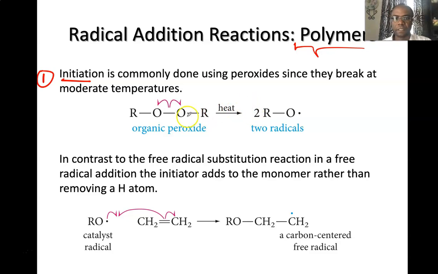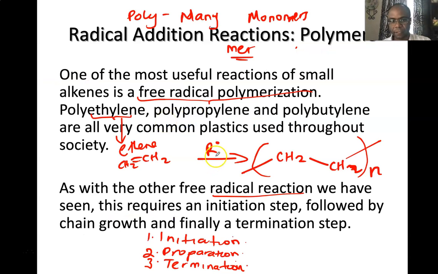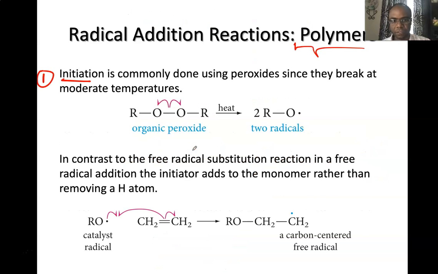So initiation, step number 1, we use our radical initiator. That's what I used here as R dot. We are trying to make this group here, which I'd say is R dot. We usually use a peroxide to help the process go. We use it as a catalyst for polymerization. An organic peroxide contains 2 carbons. It's not the same as hydrogen peroxide that you use to clean wounds. Instead of the hydrogens, you have the carbons.